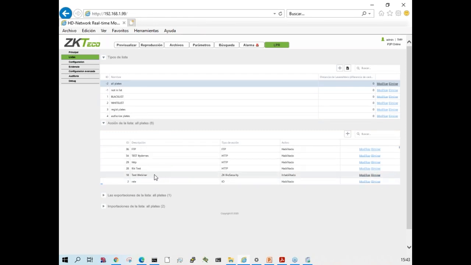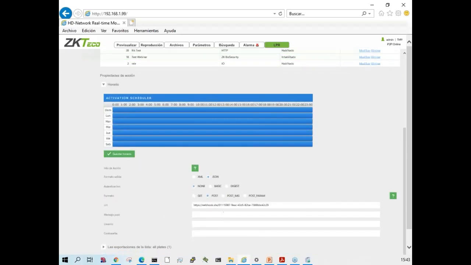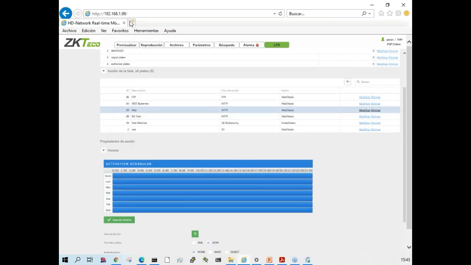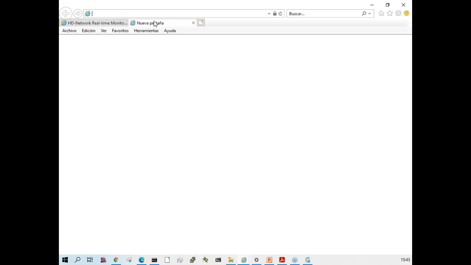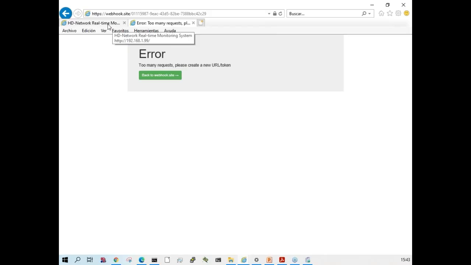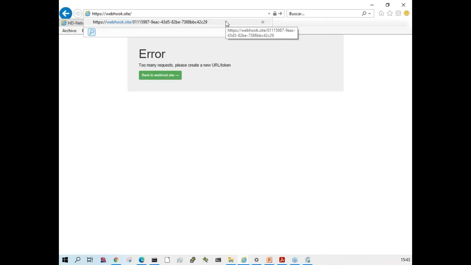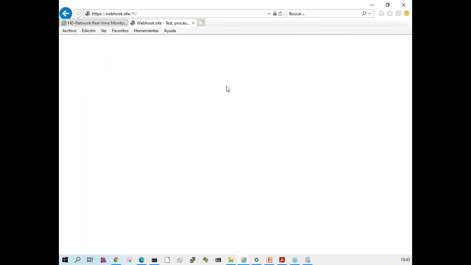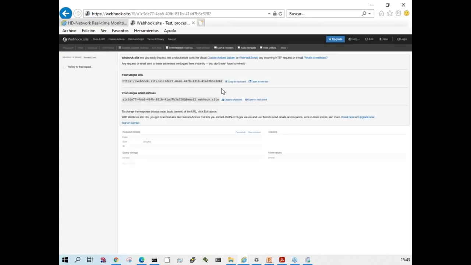Sorry. Okay, you have here an HTTP webhook, for example. Let me copy. This is from my partner, I think. You can connect and generate by HTTP these options to receive the plate. Okay, it doesn't work. Too many requests. We have this demo account. Let me generate a new one.